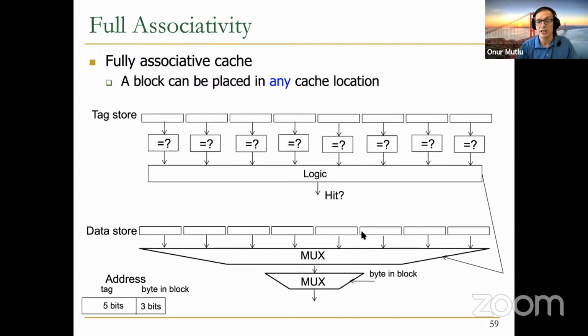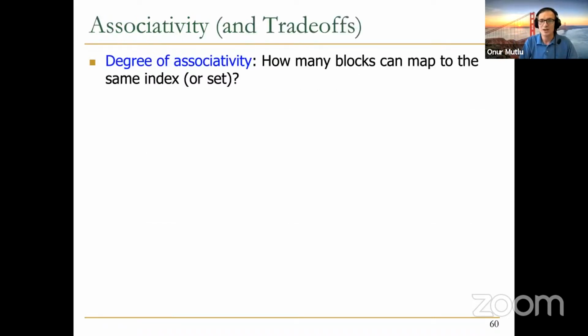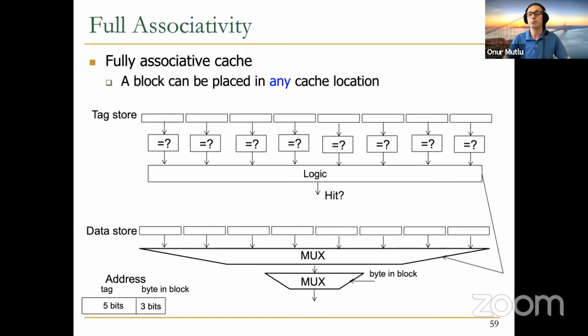Now, basically, you have a decision. Whenever you want to evict some block, which one do you evict? You have a lot of flexibility. You can evict any of the blocks in the cache. And remember, we have 8 blocks. It's a small cache, but we have a lot of potential choices over here. So that's great from a management perspective, but not so great from a complexity perspective, as you can see. Okay, so basically, the degree of associativity, what I introduced to you, is the associativity: how many blocks can be placed in a given set?